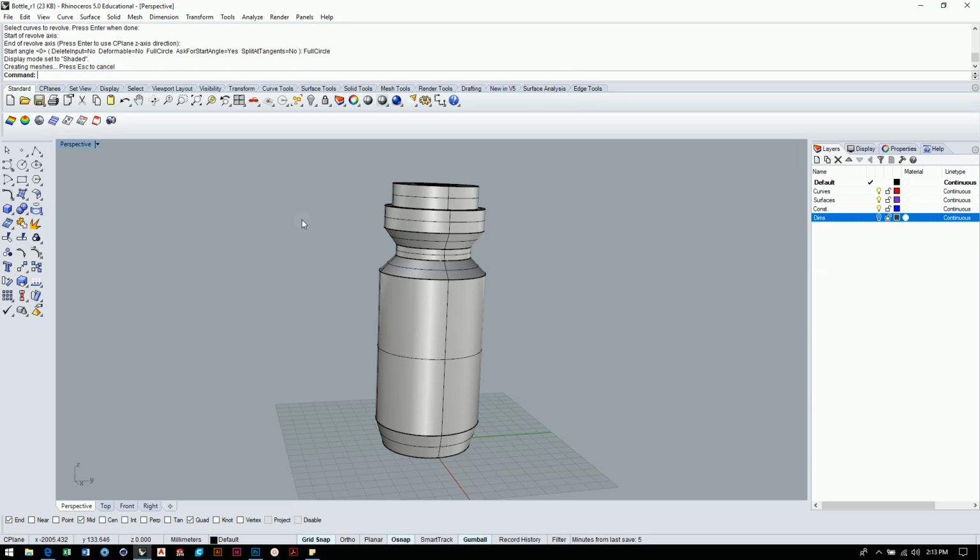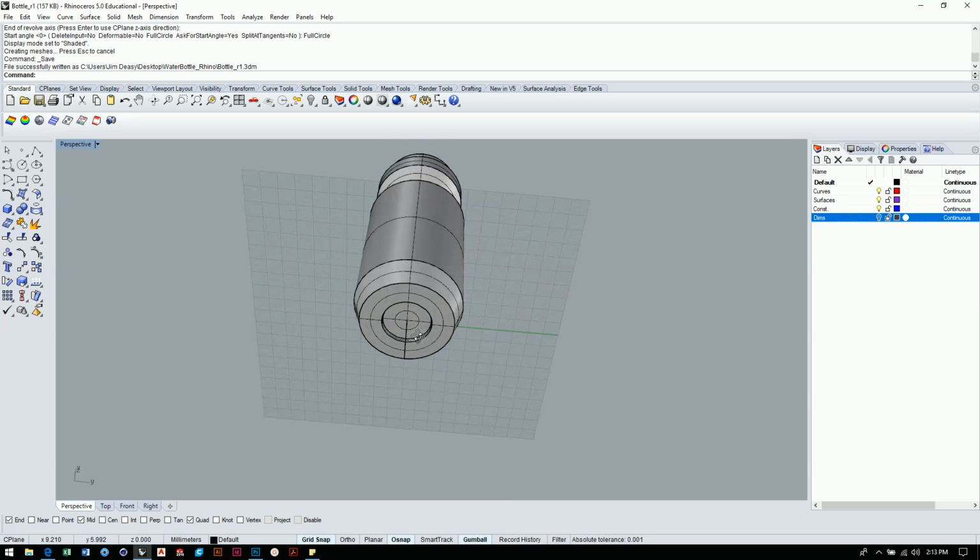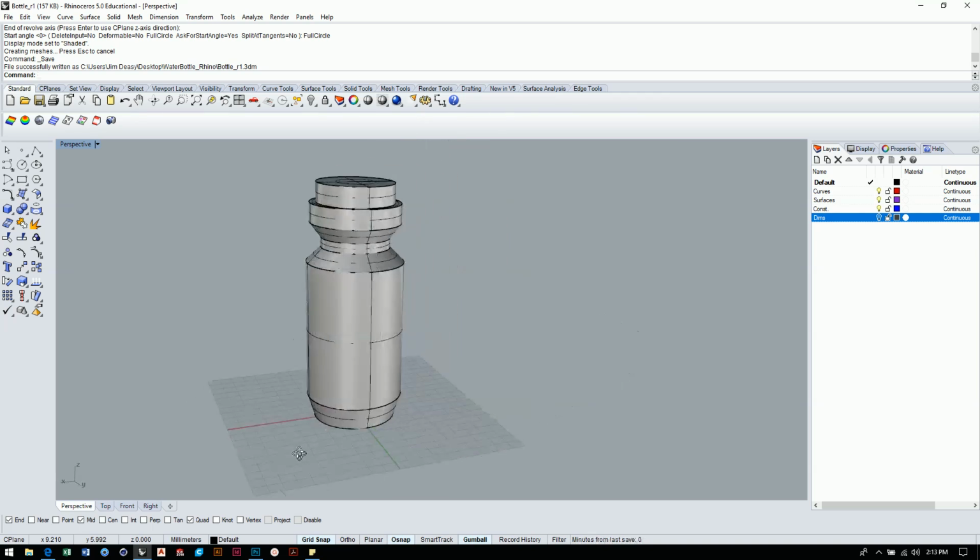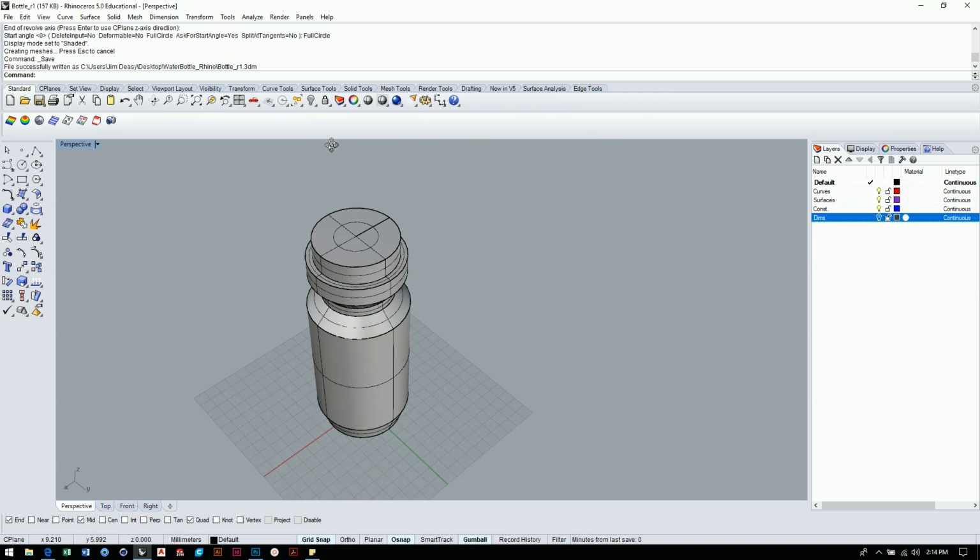Okay, you always want to add your fillets at the last minute. So we're going to save our work one more time. I'm just going to use the hotkey Control S to do that. And in the next video, we'll start doing some fillets and start taking a look at any other details that we need to add to finish this thing out.